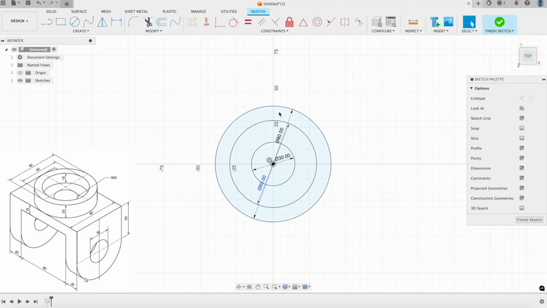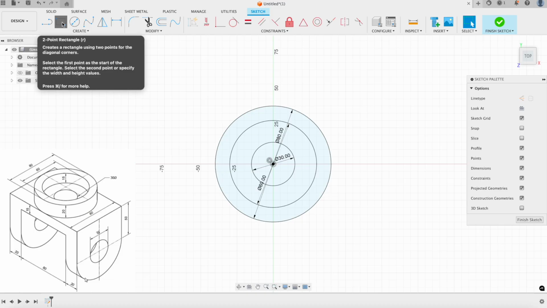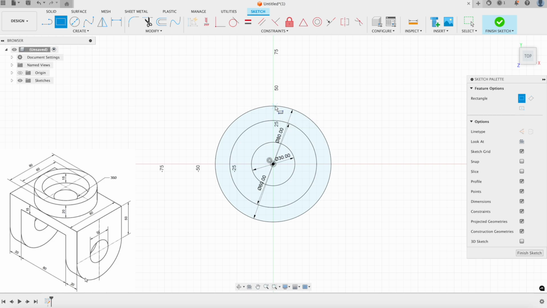Okay, now I want to draw the rectangle for this right side of my shape here. If I were looking down, I would see it looks like a big rectangle encompassing these three circles. But I'm only going to draw half of that rectangle, and you'll see why in just a second. So I'm going to grab my rectangular tool, and I'm going to try to be at the top here of this circle. Click that, and then just drag it out to be some random shape.